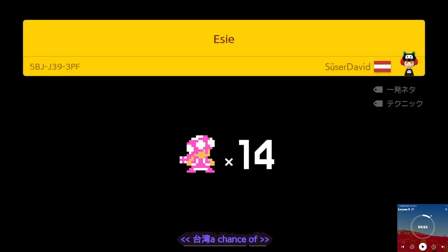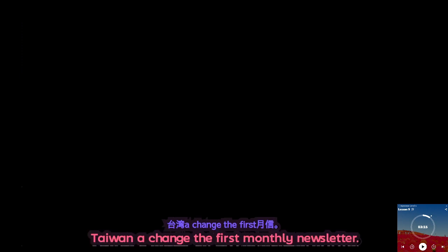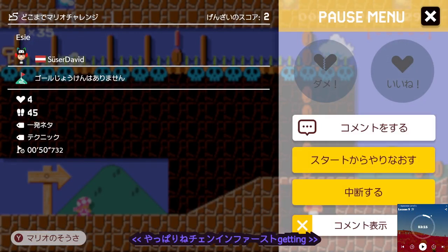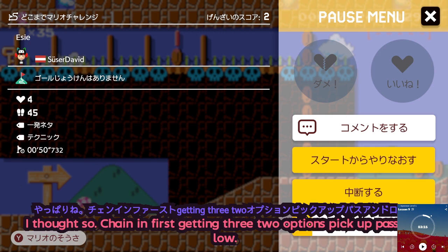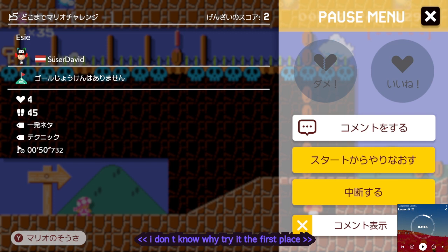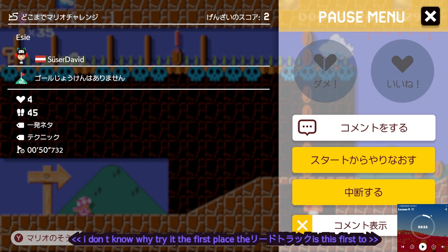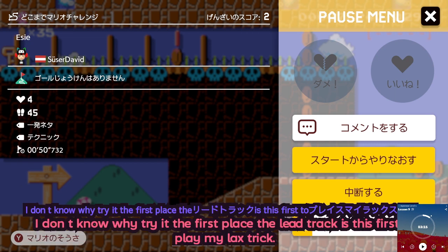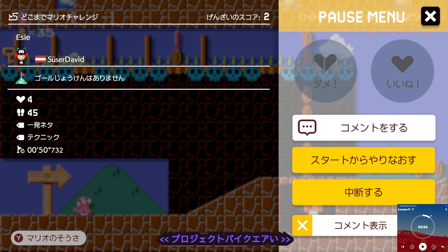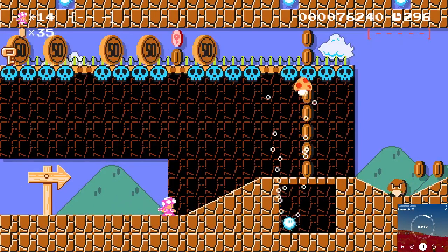Okay. From Kanda, transfer to the subway. You have a 1 in 8 chance of first guessing. Hold on. You have a 1 in 8 chance in first guessing, three-two option pick a path in a row. Yeah. I don't even know why I tried it in the first place, but yeah, I really did get lucky with those first two. I wasn't gonna push my luck for a third there, Nova. I know it was still 50-50 for the next one, but like you said, a 1 in 8 chance. It's not promising odds. Wait, what did that prompt say?